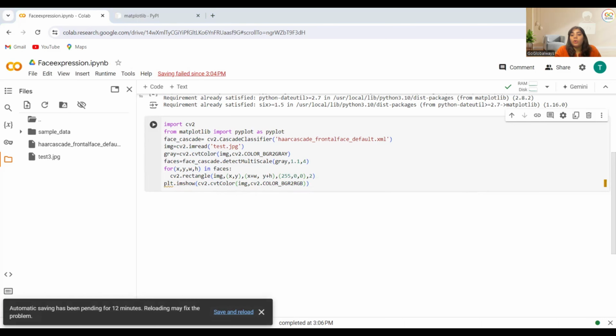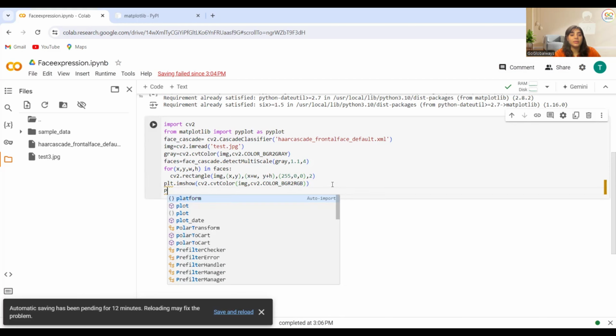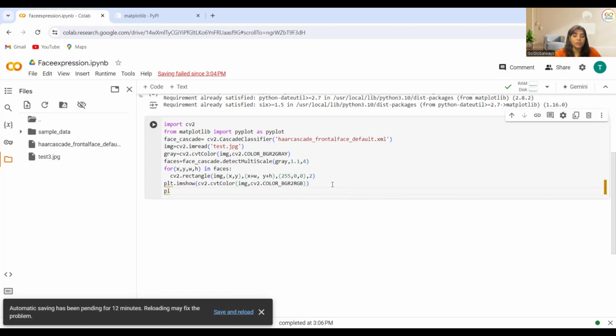Now, once we are done with plotting the rectangle, we have converted the picture back to the normal one, right? After the conversion, I will make the plot axis off.